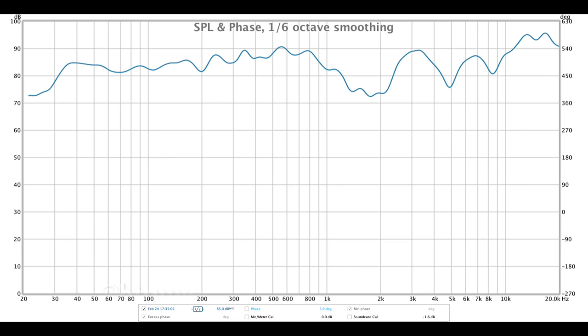So what you're looking at now is a plot of the frequency response. I did have a setup. I used the EQ Wizard, and I had a Behringer microphone that was made for testing. So this is what it looks like. It looks a little bit different than the open air test that Mark Audio did. I did get some pretty good bass extension out of it. The high end looks pretty good, but in between 1K and 2K, there's a dip in there. And so I'm sure there's probably something I can do to fix that, but that's just what it is. And I just put it out there for you to see.